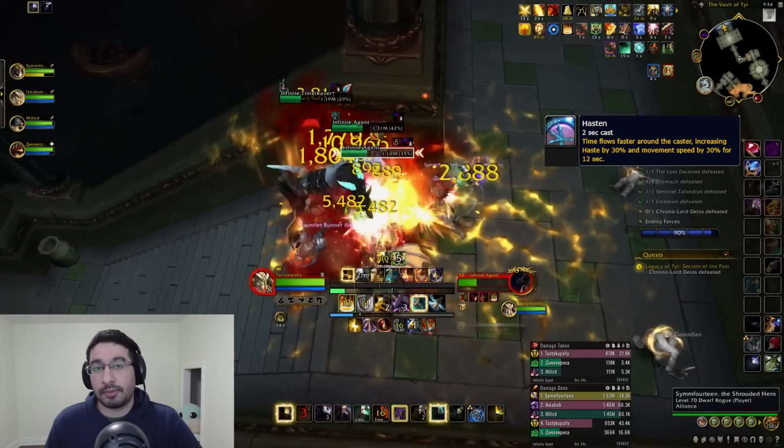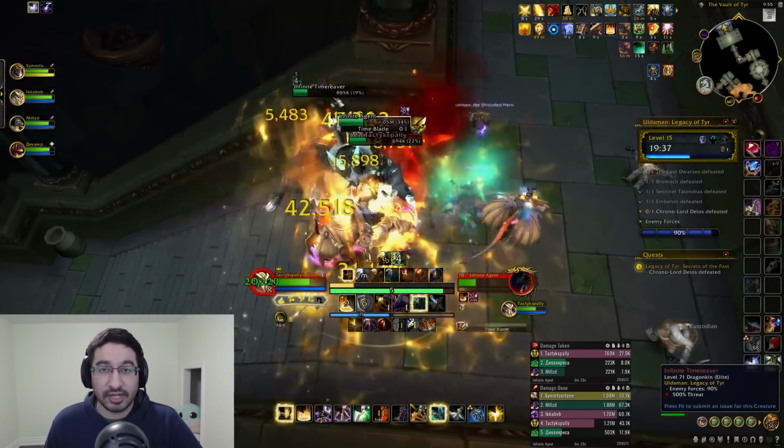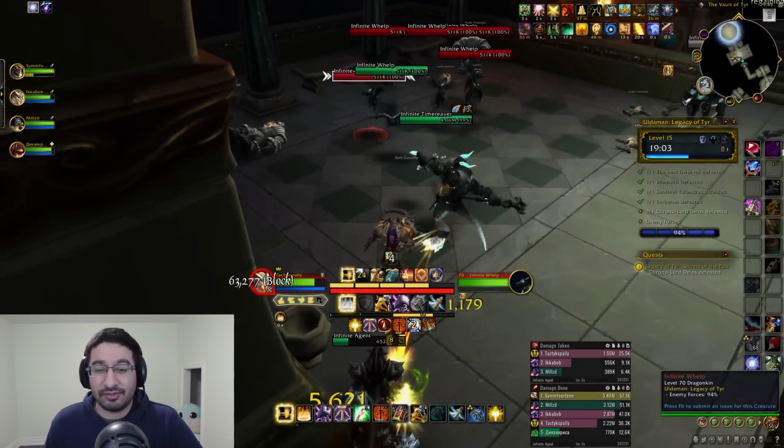Agents also have the ability called Hasten. This is both interruptible and stoppable, and also is a magic buff that will give them 30% haste for 12 seconds. So if you have something like a mage that can steal that magic buff, it can be pretty nice. The dangerous mobs in this area are the Infinite Time Reavers.